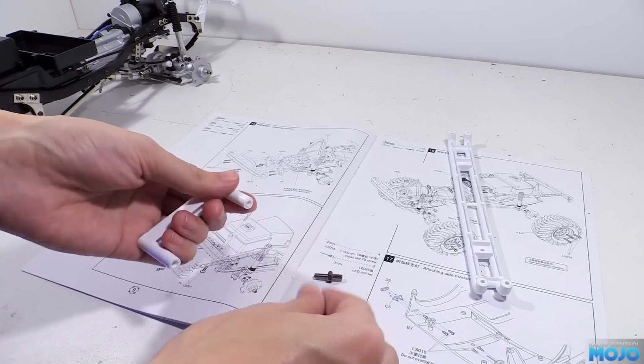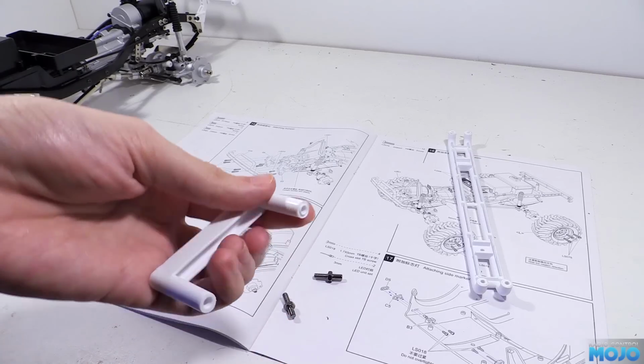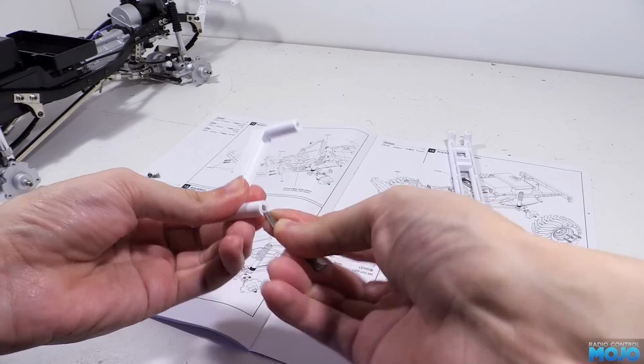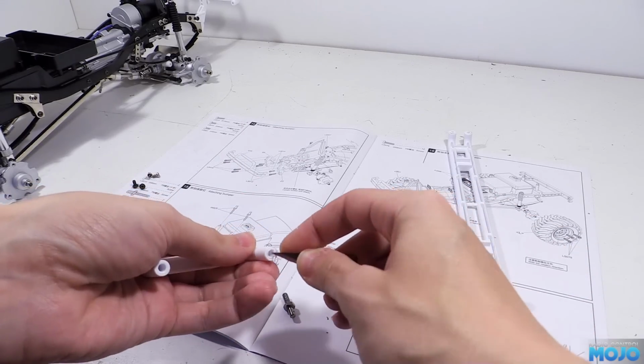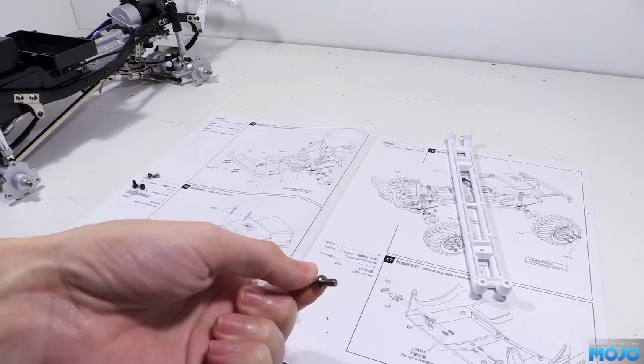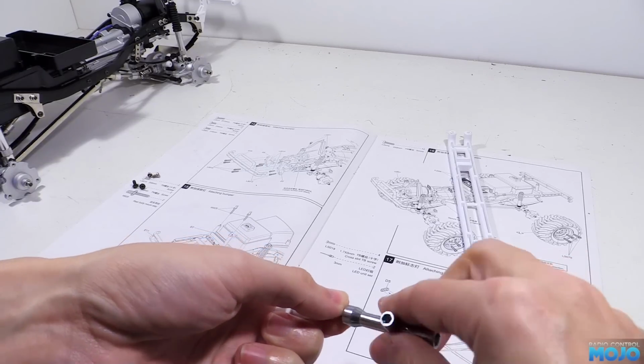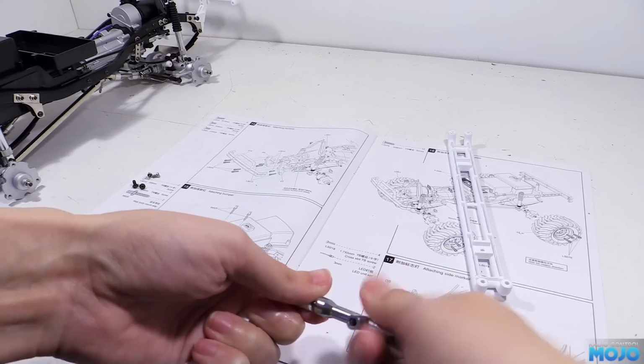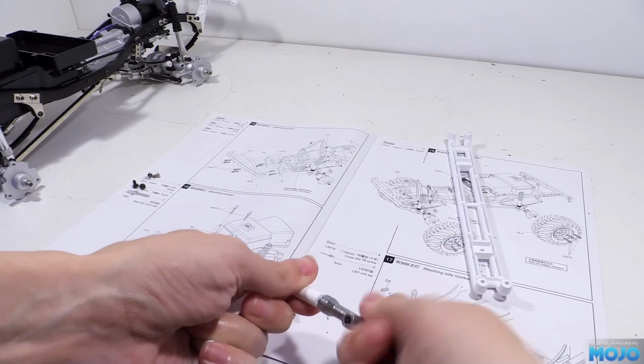Now there's a good bit of a lip around the holes that need to be trimmed flat with a sharp knife. We can also bevel the inside edge just a little bit to make the posts a bit easier to thread in. They're a fairly tight fit, so they need a good grip to do up. Just keep in mind that they don't need to be done up really all that tight. As long as they're nicely bottomed out, they're going to do the job.